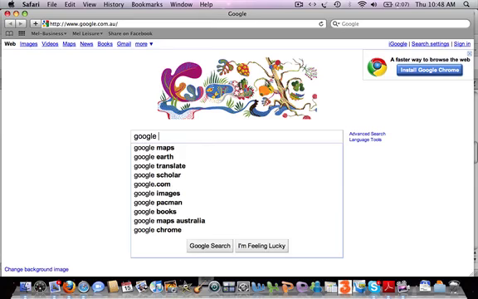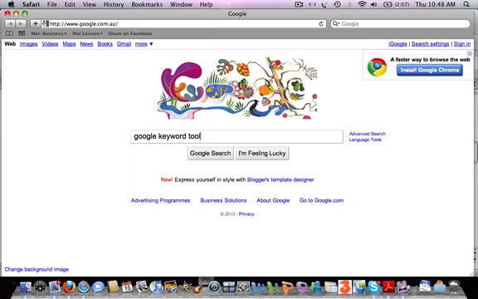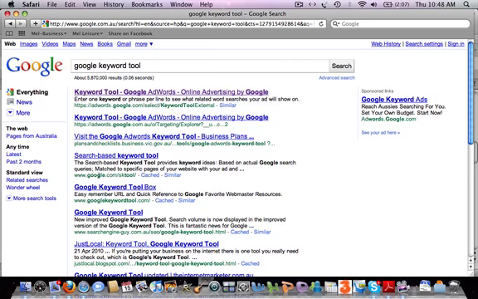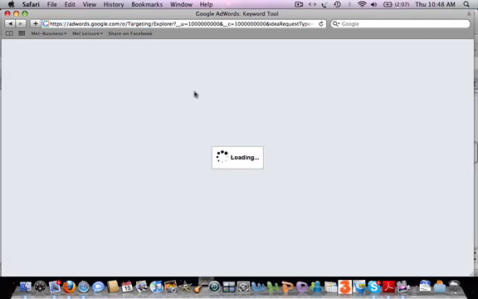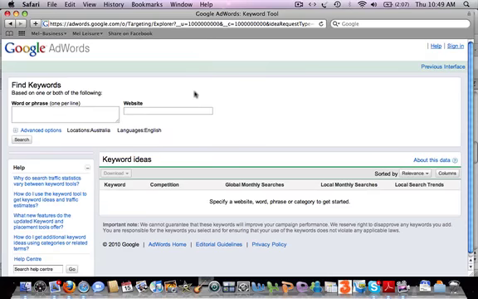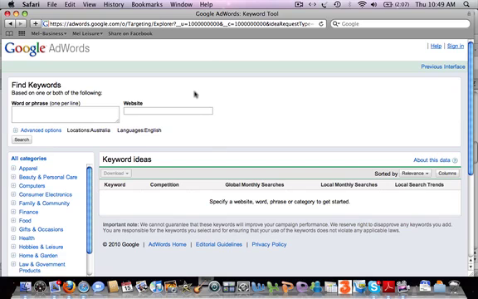In this video we're just going to look at how to use Google's free keyword tool. To find the tool, just type Google keyword tool into Google, and it's the one that ends in keyword tool external. Click through to bring up the tool. If it's the first time you've used the tool today, you'll get the wiggly letters to enter so Google knows you're not a robot. And this is what the tool looks like.